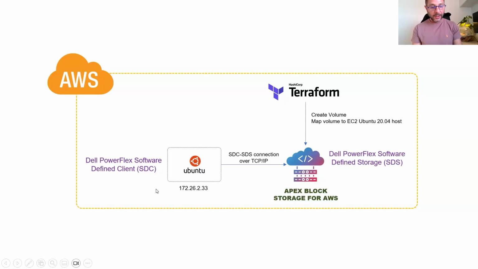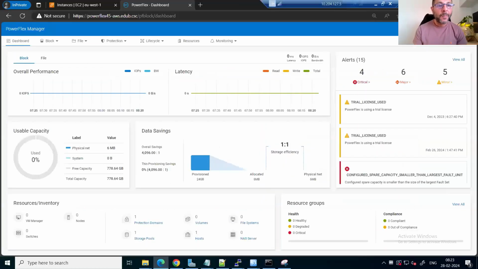Okay, now let's go ahead and I will share my screen. So you can see that this is the console for my web GUI for my PowerFlex running inside of AWS. I'm not going to use words interchangeably now. I'm just going to focus on PowerFlex AWS, and you can actually leverage that term for Apex Block over AWS, right? So they are interchangeable in that sense. So this is PowerFlex running inside of AWS.